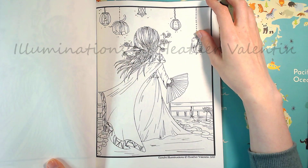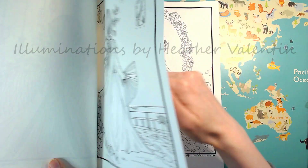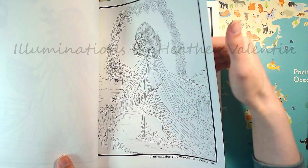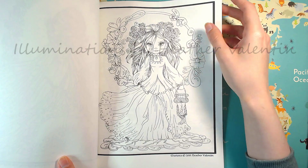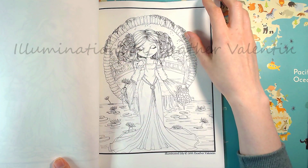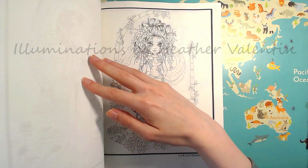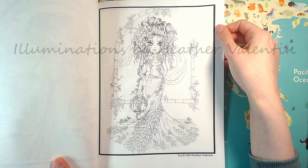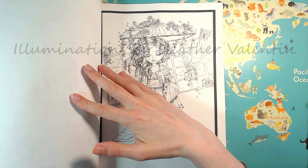And she does a lot of Asian, Japanese inspired girls, which was also something that really drew me to her art. And after being interested in her, I also got a couple of her pictures digitally from her web shop. And you can get, I think, all of her books printed physically on Amazon and Book Depository.